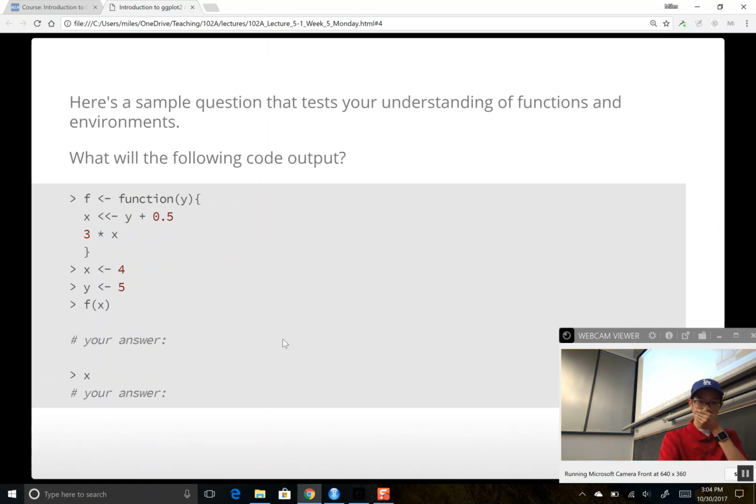We set x to 4 and y to 5, and the question is, what will f of x return? Try to think this through by hand. Don't type it into your computer to find the answer.